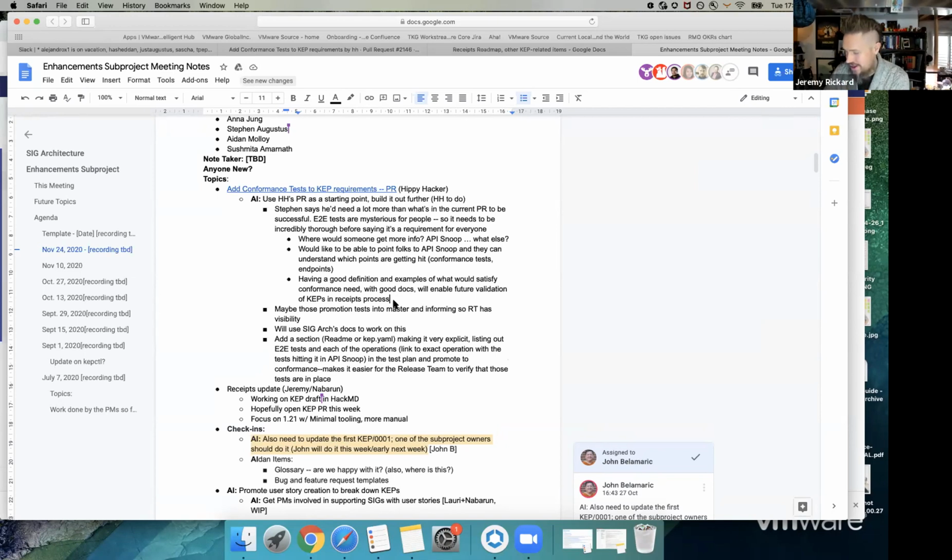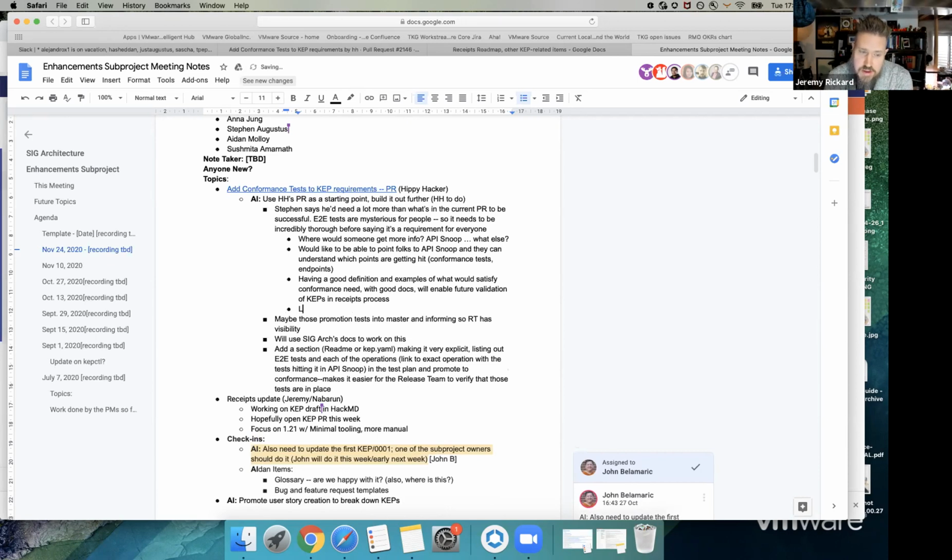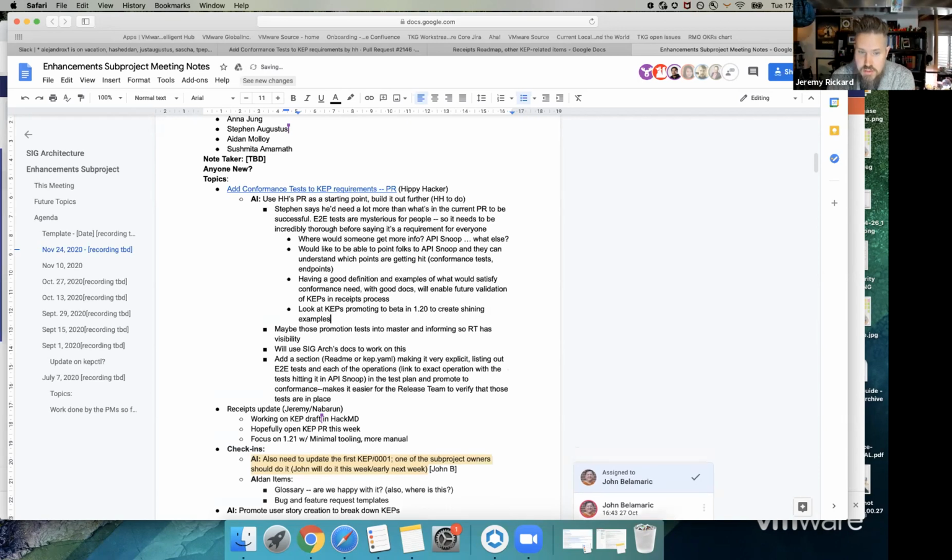We don't really keep a catalog like that. I think the best thing to do would be to look at the ones that are promoting to beta this time around. Yeah. Okay. As a first pass, and then as we start putting the SIG release hat on and release lead hat on, as we start the enhancements collection for 121, that'll identify the things that are going to promote to GA.